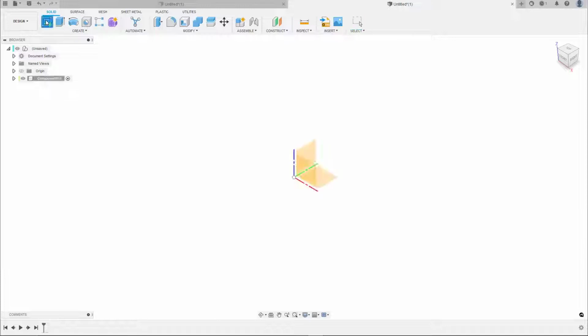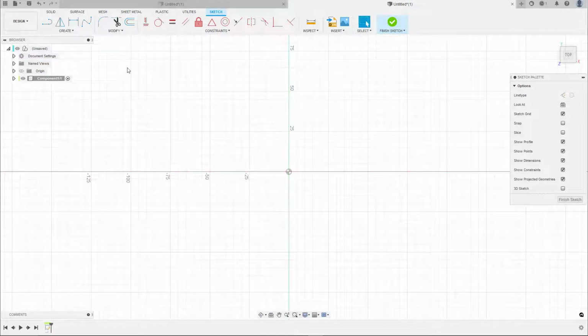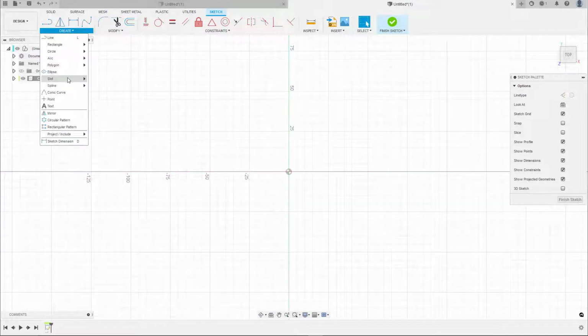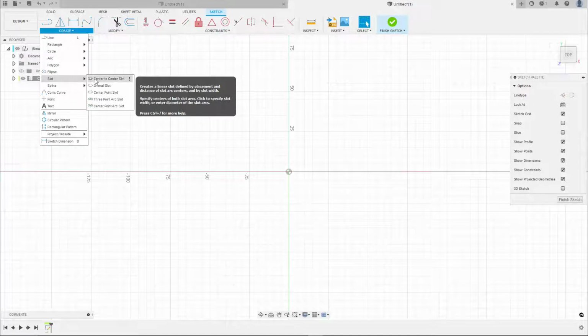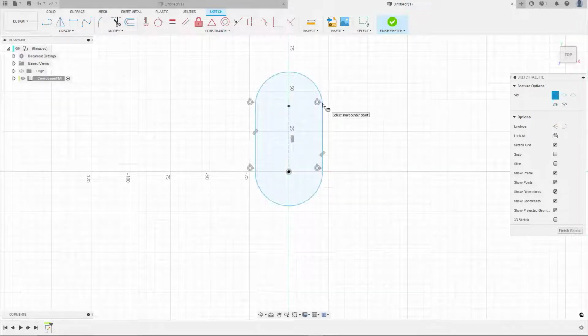We're going to start with a very simple sketch. The shape of the filter is a slot, so we have a slot shape here right away, and we can use that. We're not going to bother too much with measurements, but basically what I did here starts with the origin. Every time you start with the origin, you have an anchor somewhere.